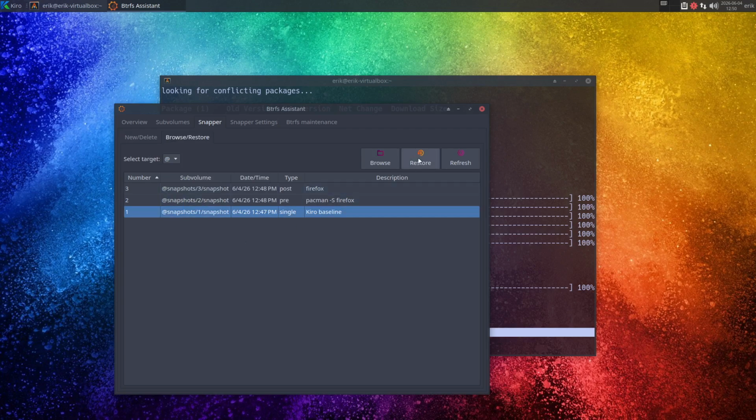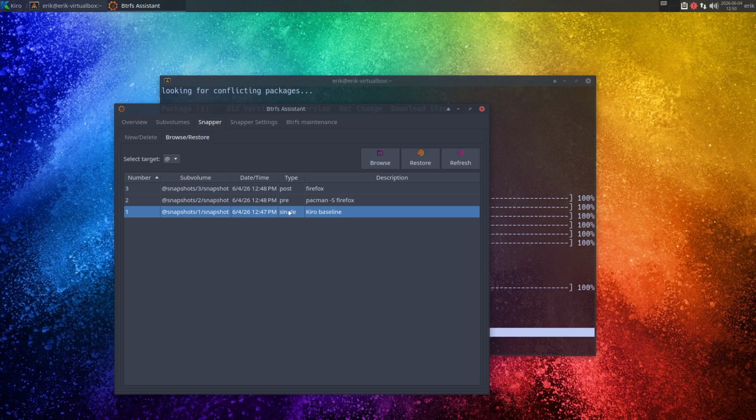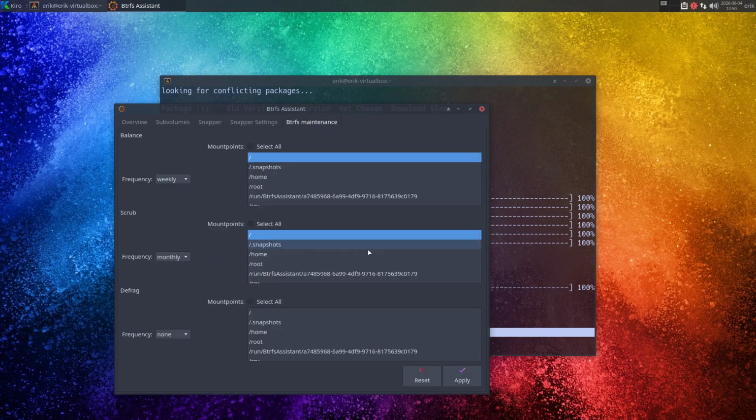I'm going to restore everything. And then it's immediately going to say, you need to get out of here and log back in. It's also going to ask for a name. Give it a name. You never know, you may say, I want to go back to the state it was, better than it was before. So give it a name is the advice there. And for the rest, it's a little bit more technical. That's all you need to know as an end user.